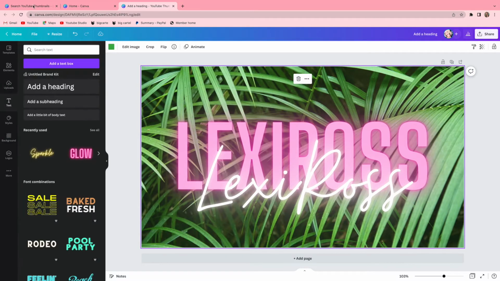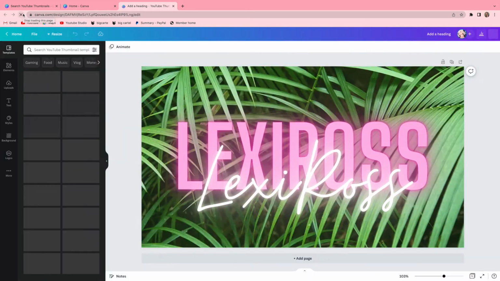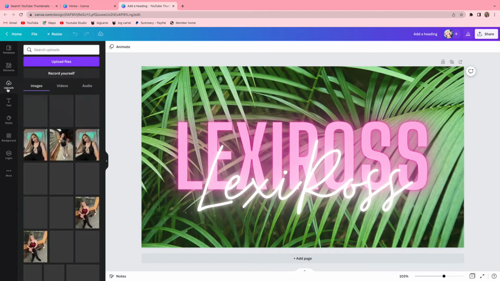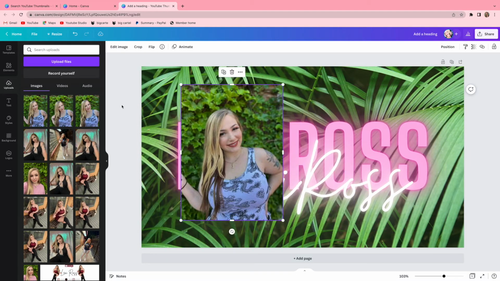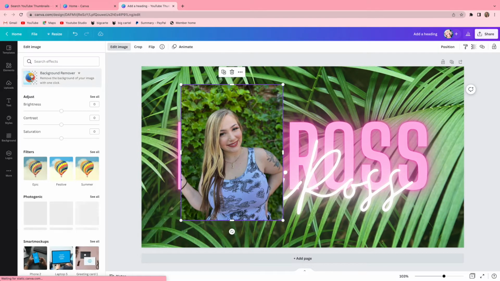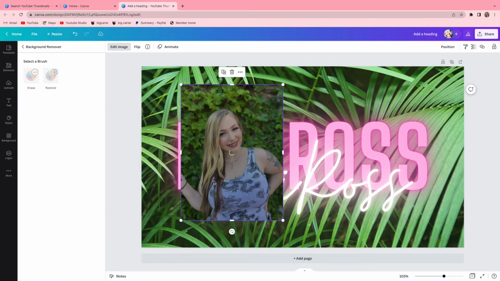And then I am just going to be adding in my photos here, I believe. Yes, right here. And this did not used to have Pro to remove the background. See how it has that little thing? You have to have Pro to do that. But I do show you right here in the next clip how to remove the background free on a different website if you don't have Pro, and it'll add it in there just like so.